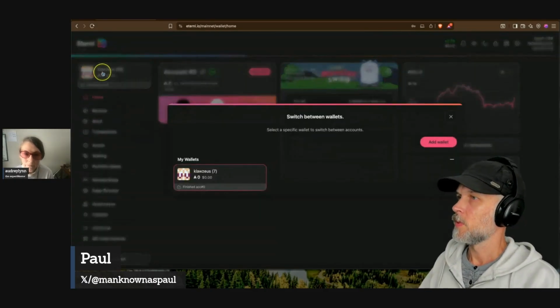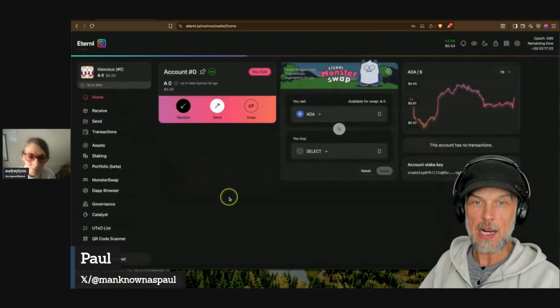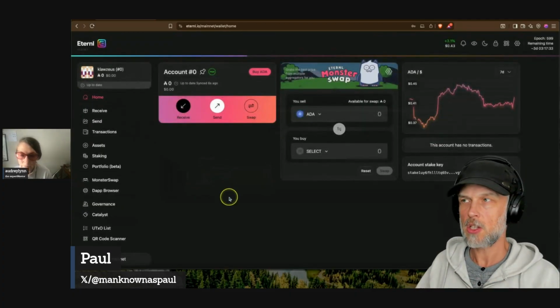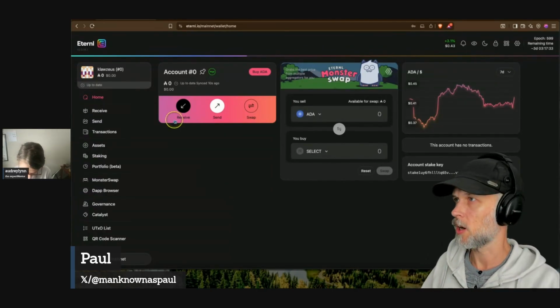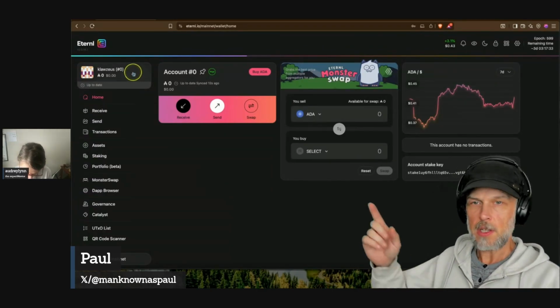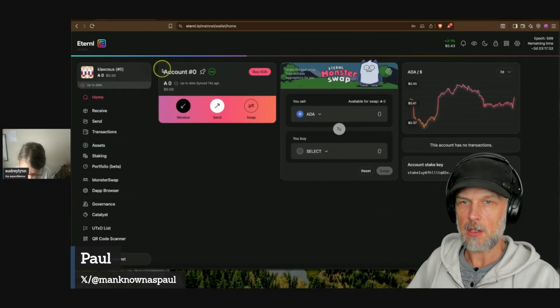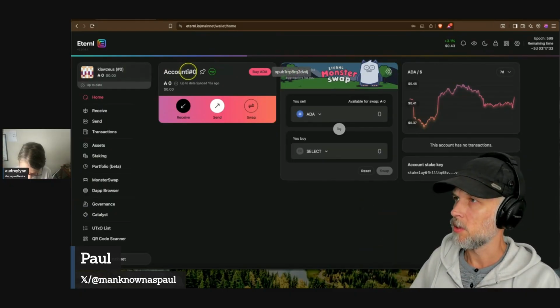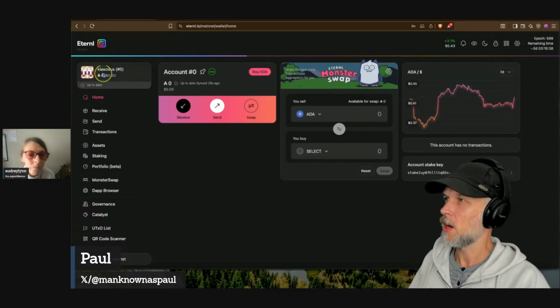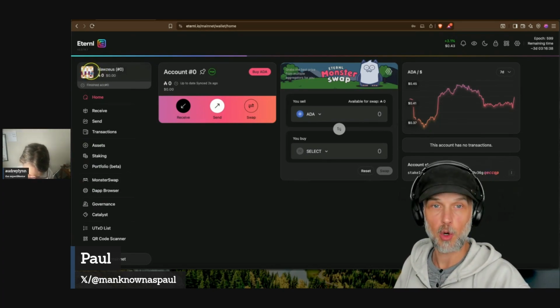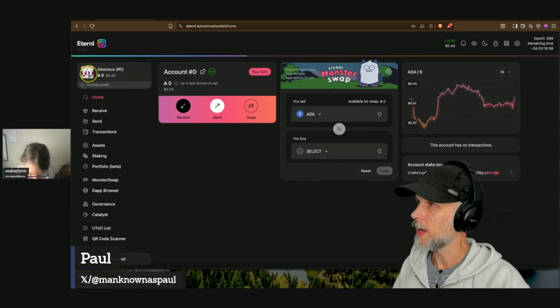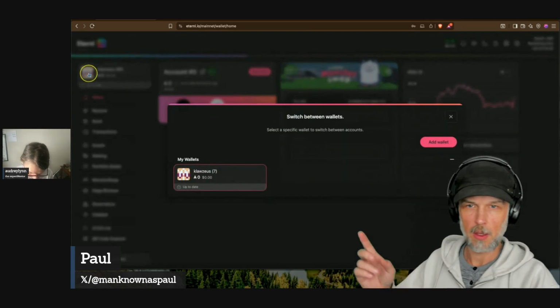So, in order for us to create these different accounts, let's discuss what the purpose of these different accounts are. This is account number 0. You can see it there labeled account #0. In the top left corner, when you click on what looks like your profile, that opens up a little pop-up.